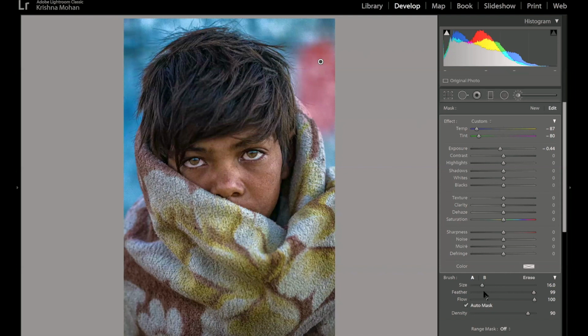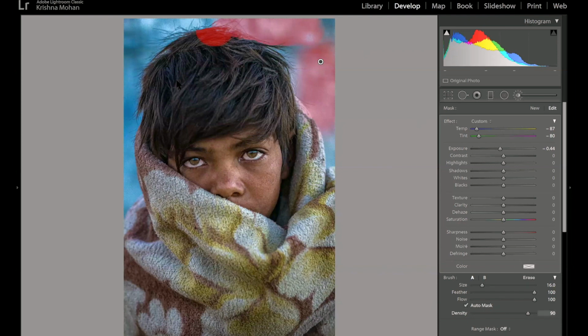So you can change the feathering value by going to this feather slider. As I change the feather value here, you can see that that outer circle will keep on disappearing. So when I have a feathering value which is absolutely 0, when I draw something, it will have no feather at the edge. So it's not a softer edge, but a hard edge brush. So in Photoshop, you have a hard edge and a soft edge brush. So here, when you give the feather 100%, you get a very soft edged brush. Sorry.